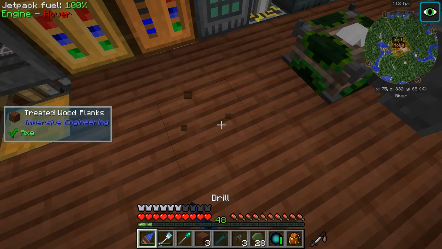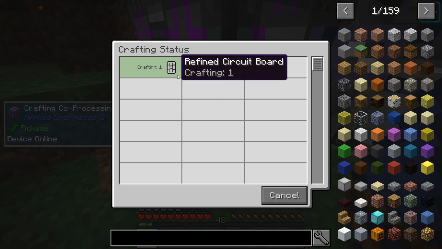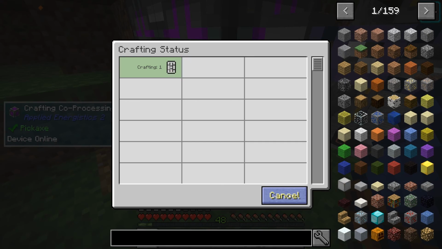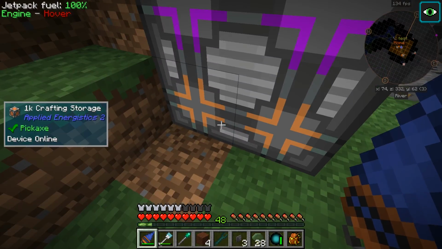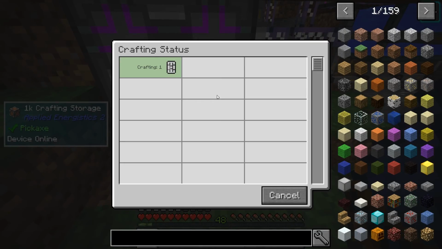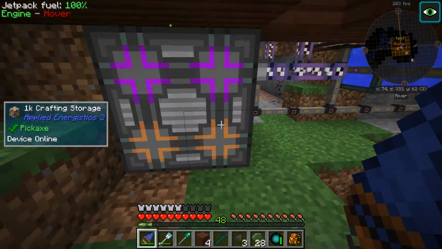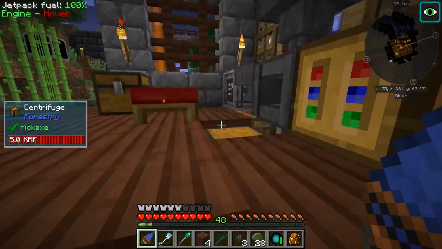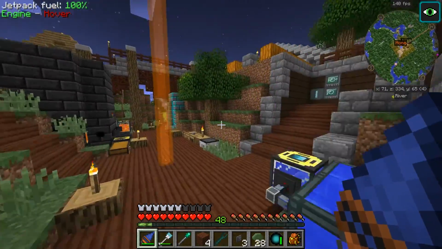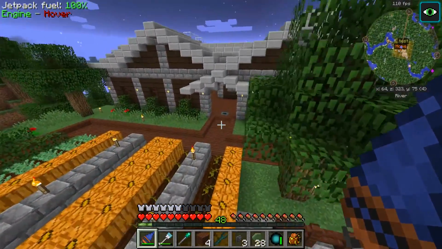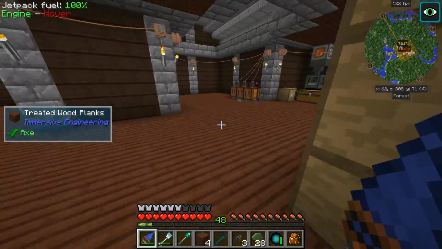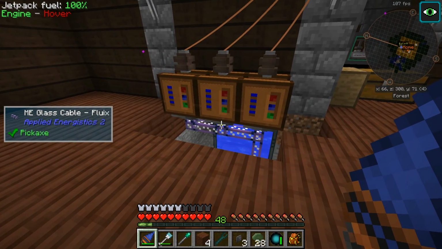Is something going on with our crafting? Can it not handle it? That is a question. It should work. Like, I don't understand why this would not work.